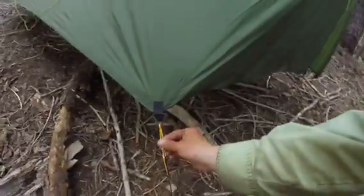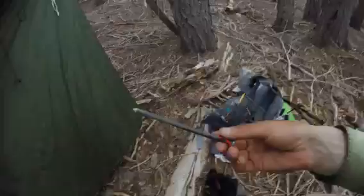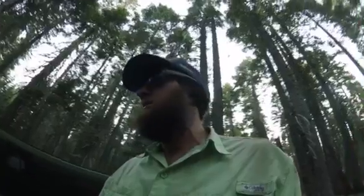And as you can see on all my tarps, the line I use is Zing It. I've used smaller line. It doesn't really work for me. Get it on a rock or something and it'll scrape through, and then you'll break your line. And the stakes that I use for my tarp, and I have used for a while, let me get one out, are these Z-Packs carbon fiber stakes. I didn't have any issues with them on the AT. On the PCT, the soil was really rocky, and so I've broken a few of the tips off. I just got a few extras. Z-Packs actually sent me a few for free, which was nice.